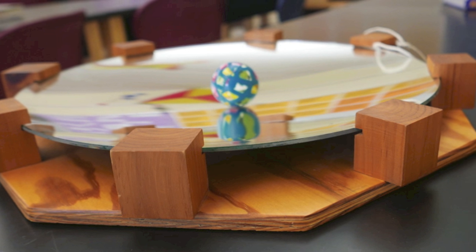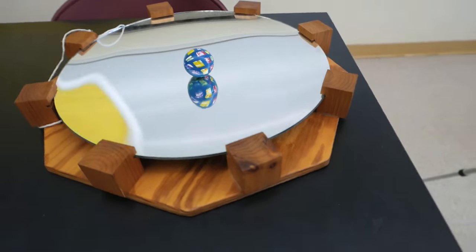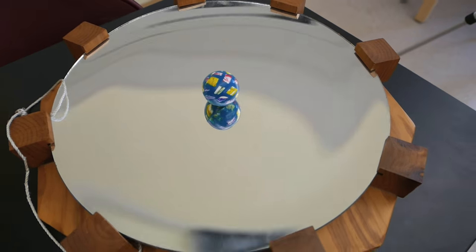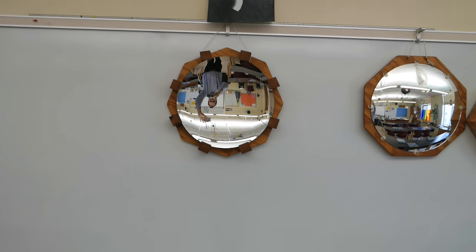The plywood backing has 8 supports added to it, which have grooves cut in that hold the mirror in place. Now I can lay it flat, I can put it on an angle on a stand, or I can hang it from the wall. As you can see, it inverts the image.